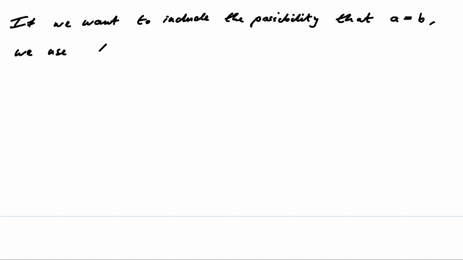So for strictly less than, it was this. To include the possibility that they're equal to each other, we add a little extra line down there to indicate an equal sign. Or we could have strictly greater than, but if you want greater than or equal, you would include a little straight line down there.